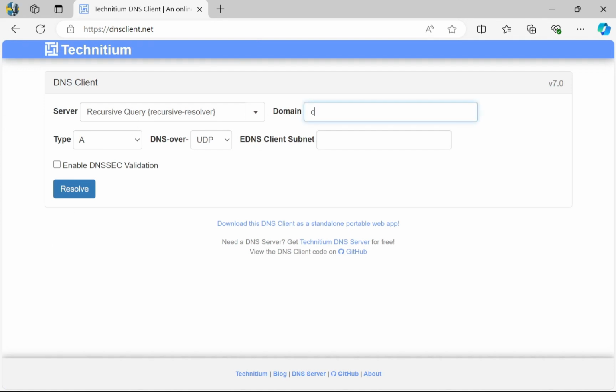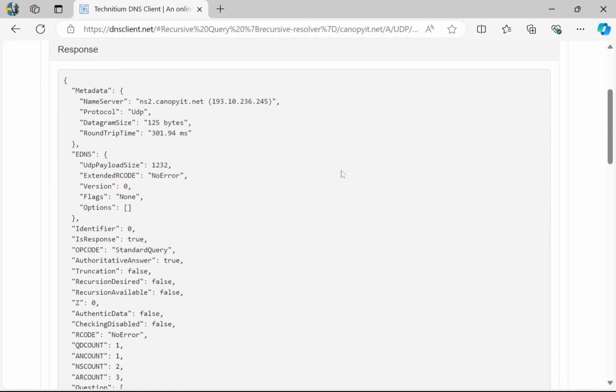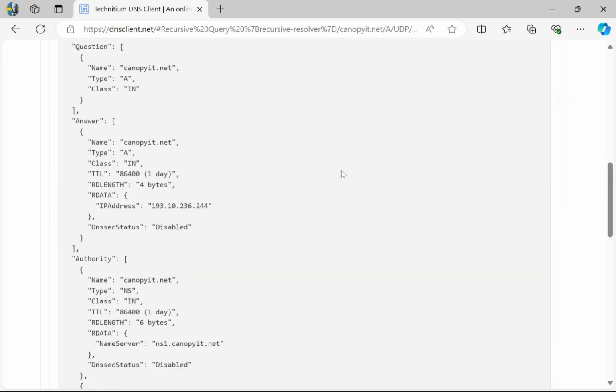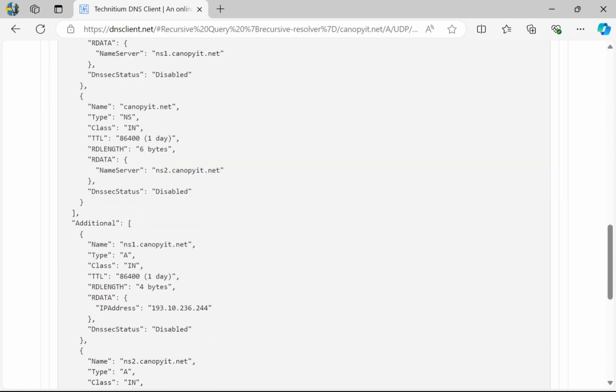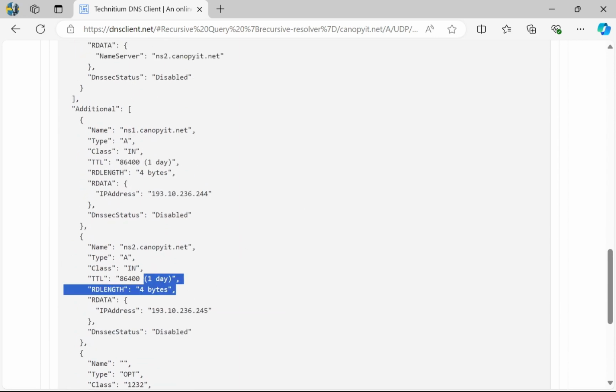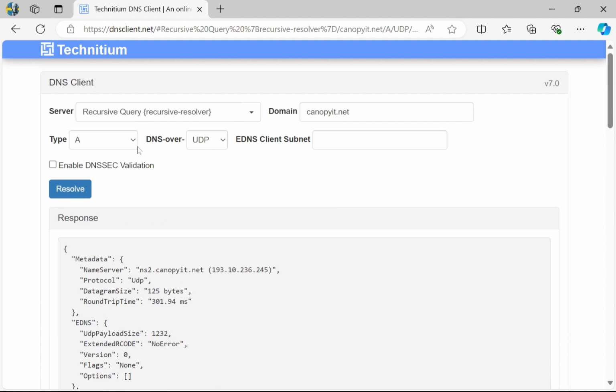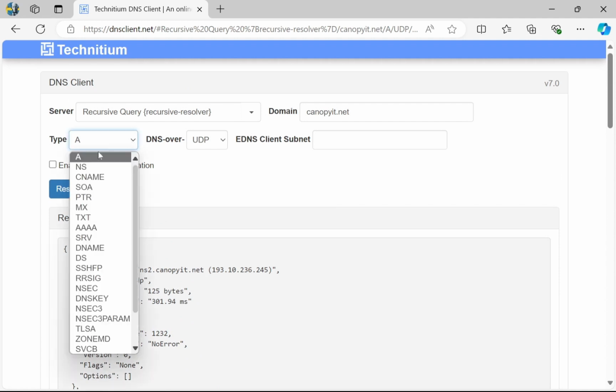Recursive queries. See the result. Results are okay.